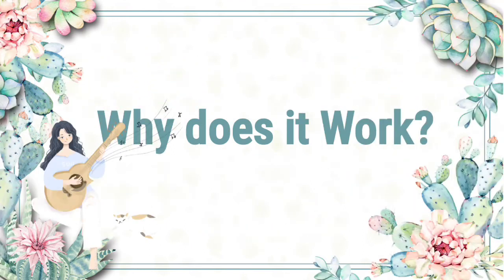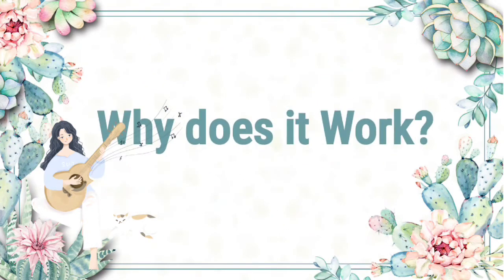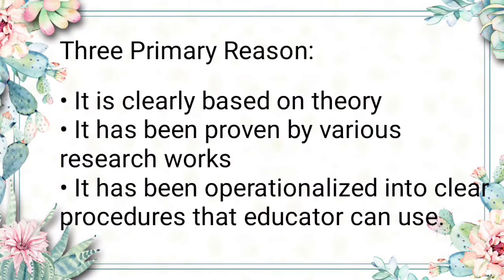Next, why does it work? What makes cooperative learning so effective? Cooperative learning is used worldwide for 3 primary reasons. First, it is clearly based on theory. It has been proven by various research works, and it has been operationalized into clear procedures that educators can use so that students are encouraged to work collaboratively in order to be more successful academically than when they are working alone.